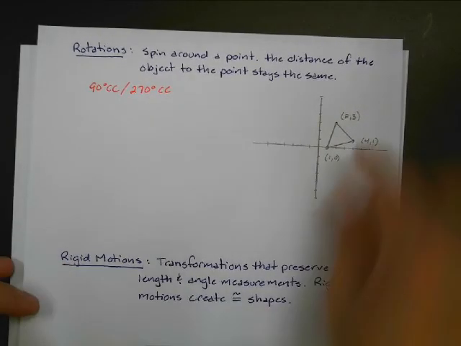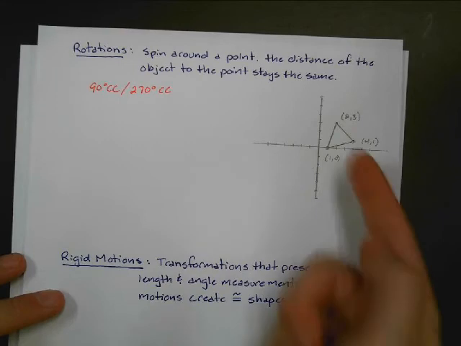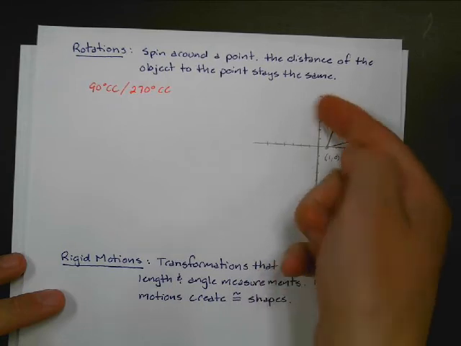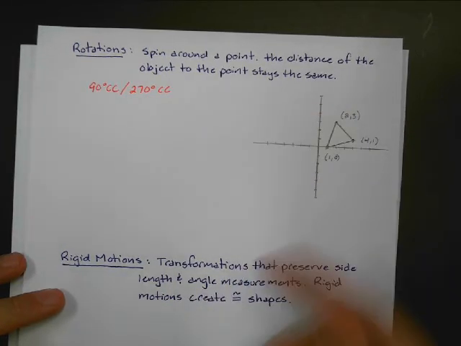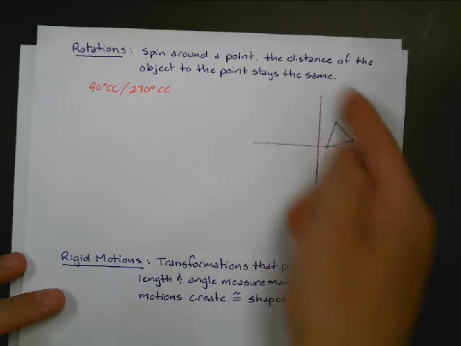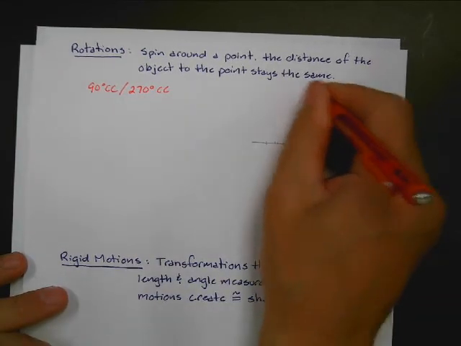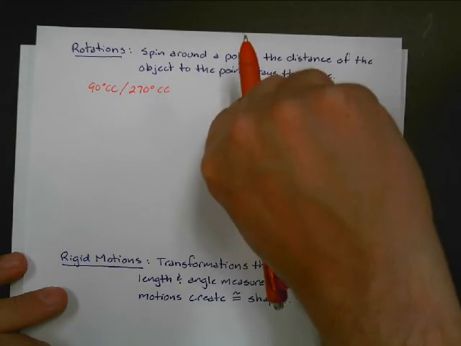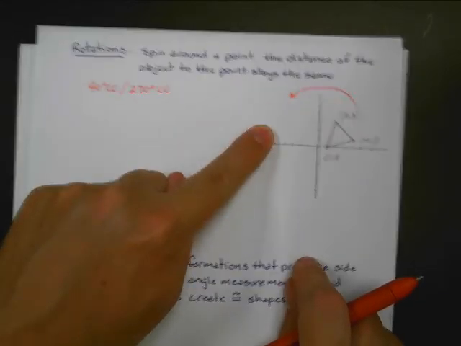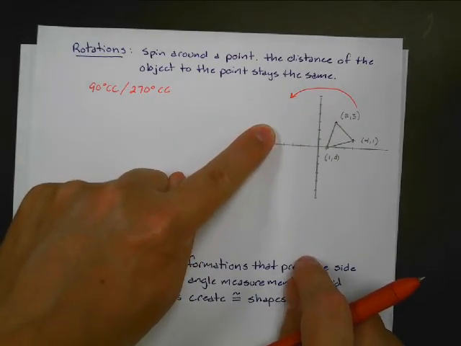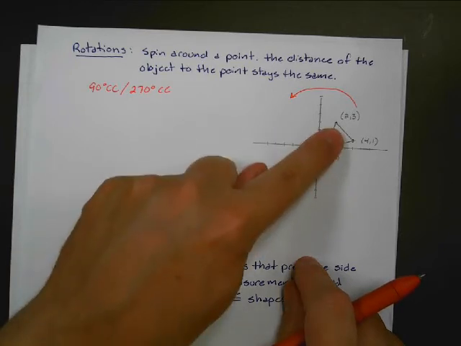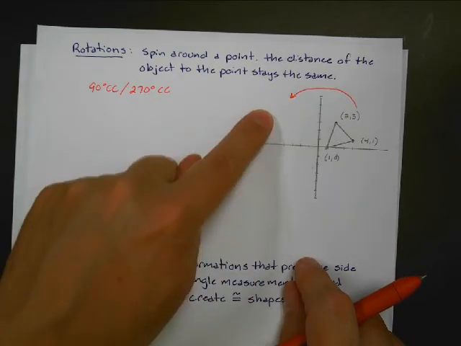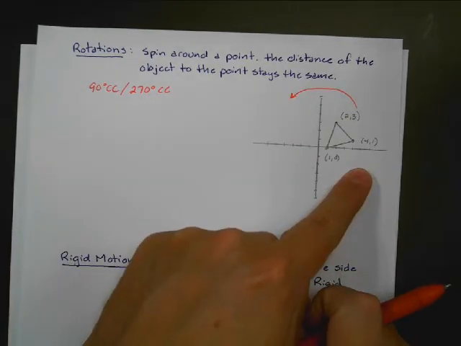So basically, we're usually going to spin around the origin, and anything will spin 1 quadrant over for each 90 degrees. So since we're going 90 degrees counterclockwise, in this direction here, anything in this quadrant here will move over into this quadrant over here. If we did 180 degrees, it would move 2 quadrants. So it would go 1, 2 quadrants to get to here. And then 270, we go 1, 2, 3 quadrants to get there.